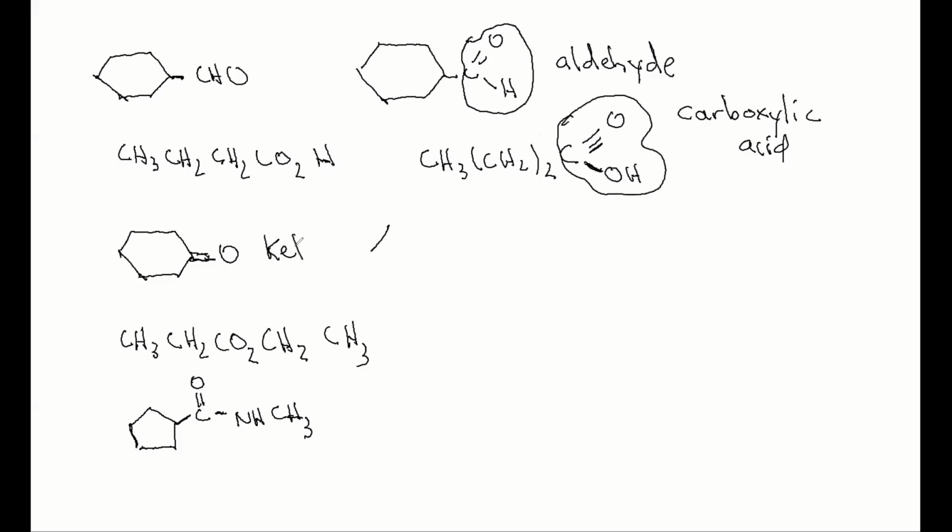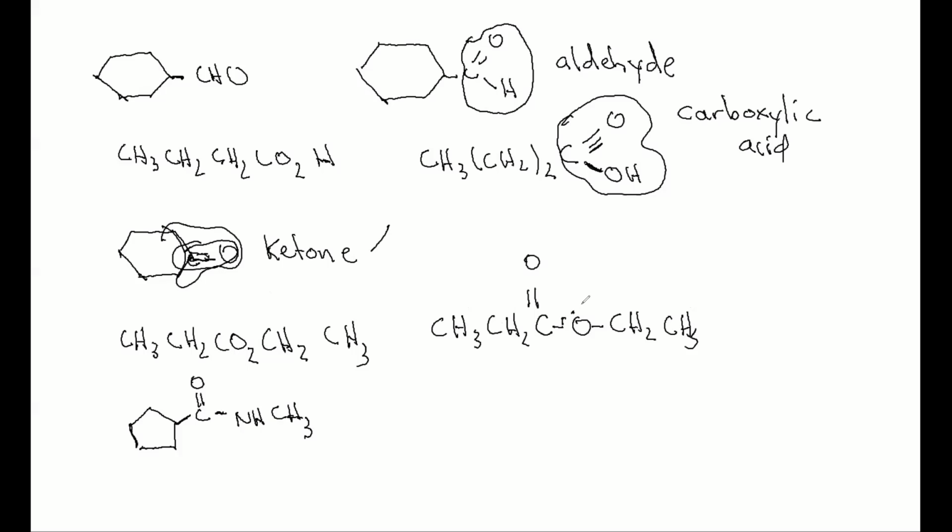This group here, we don't have to abbreviate further. This is a ketone, okay, because you have the carbon bonded to two additional R groups here. So this whole group can be considered a ketone. This one here, CH3, CH2, C, now we have a double bond O, it has to have a carbonyl. So the other oxygen is here. And then you have CH2, CH3. And if we put the lone pairs here for completeness' sake, we'll have it like this, and then we'll have lone pairs here. So this is an ester.